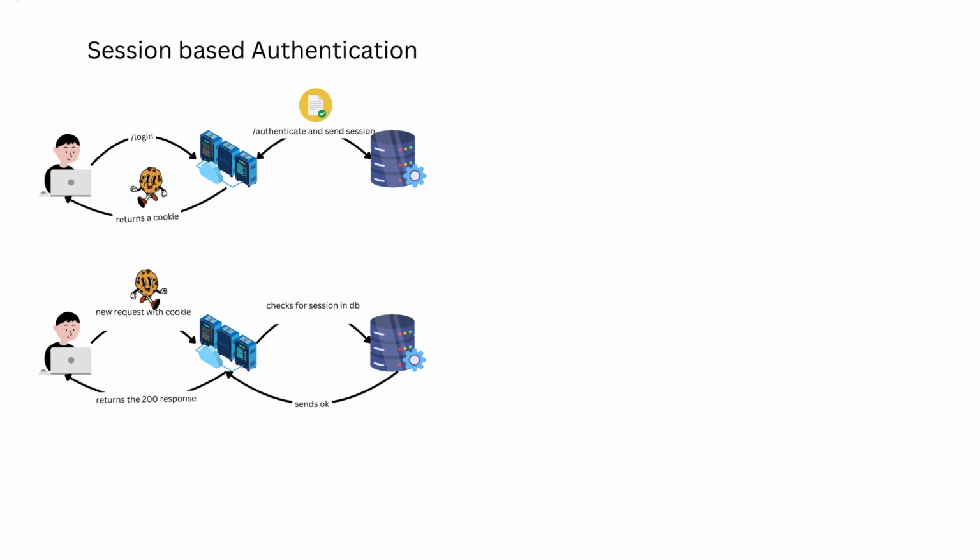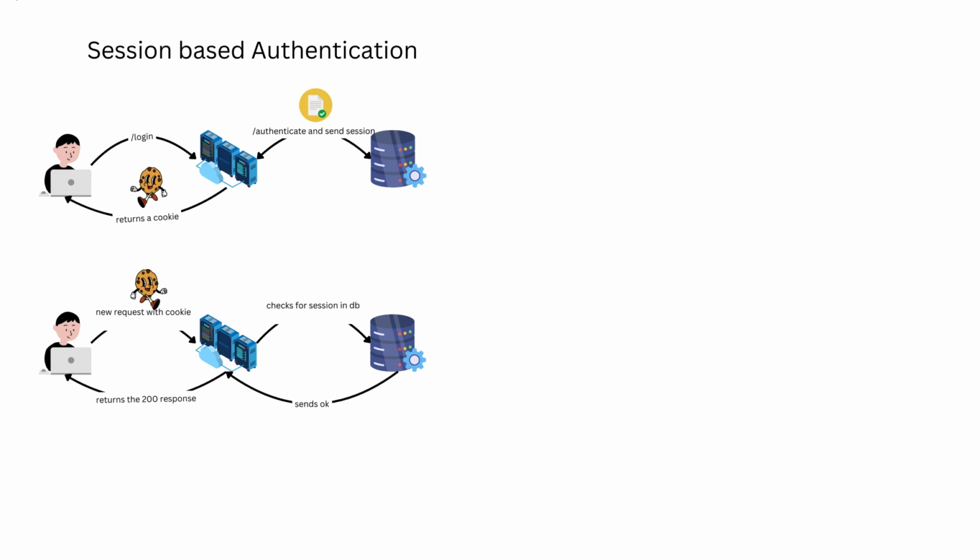In session-based authentication, when a user logs in, the server generates a session ID, stores it in memory or cache, and uses it to identify the user by checking the database. With each new request, the server checks the session ID storage to verify the user's identity before returning a response. As the number of active users grows, this can put a strain on the server.